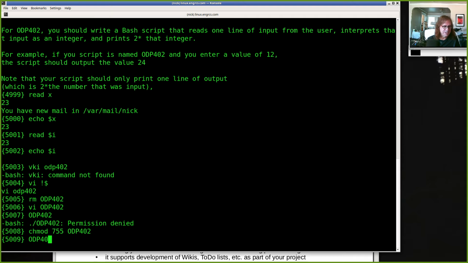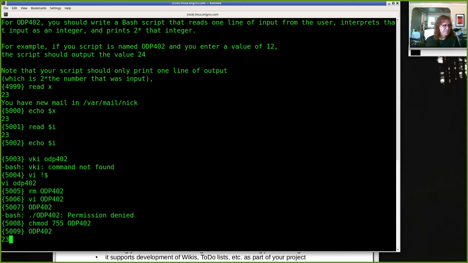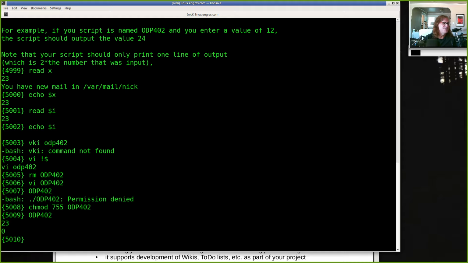And now try executing it. And type in your number. And it prints out a 0. Okay, there's no reason to try assessing it at this point. I can see it's not printing out 46, but it is printing out a 0. Well, that tells me a lot more than just running it through assess and getting 0 out of 10.